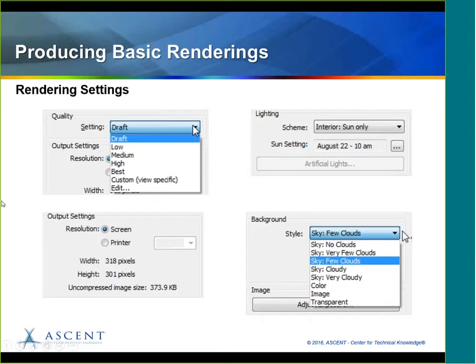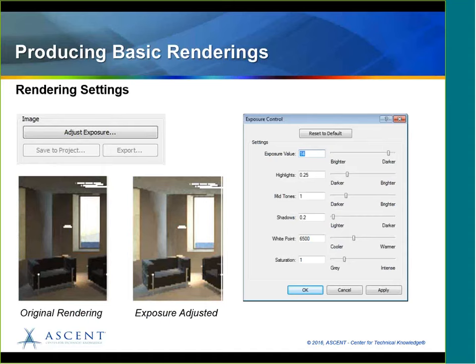The transparent option that you can see right down here is a new one in 2017, and it allows you to create a PNG file or a TIFF file that leaves the background transparent. And that might be something you want to use if you want to be putting your building in a much larger photographic thing. You take it into Photoshop, and your building would be in there and it would be set up transparent. Very cool.